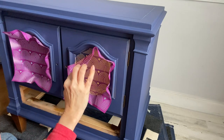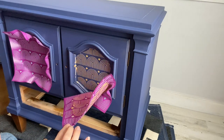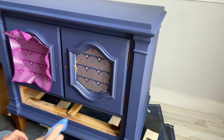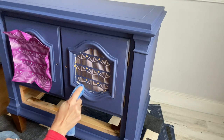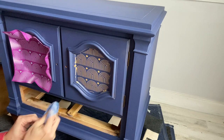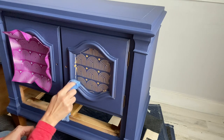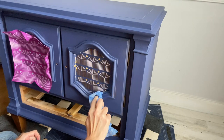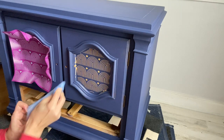When I peel this off, you're going to see some of the paint on the edge — not a problem. Get a baby wipe, you can wipe it back, or paint over top of it to touch up. Silkscreen stencils are washable and reusable. Right after I finish this part of my project, I'll just take that silkscreen stencil to my sink and, along with my scrubby soap, give it a little wash. Lay it with the sticky side up on the counter, and once it's dry you can package it back up and use it again.